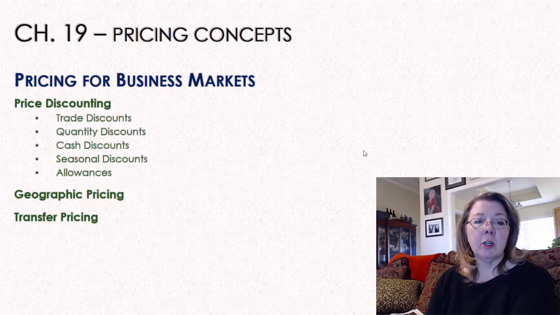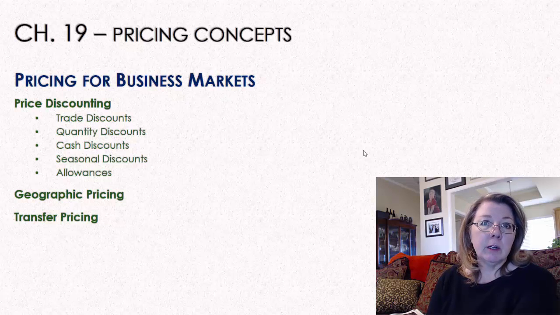This has to do with transportation costs. Basically, are you as a company going to cover the shipping costs of getting your product into your reseller channel? And there's different ways to price that. You can price your product so that your customer has to pay for it from the time they pick it up from the factory, or you can cover the costs and it would be FOB destination, where you would cover the shipping costs for them. There's zone pricing. There's a couple other different pricing options you can look to in the book.